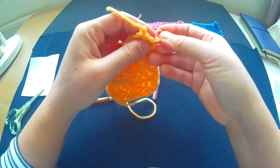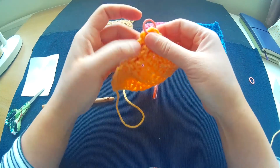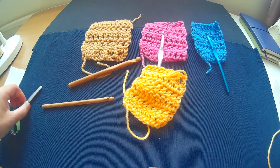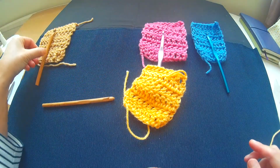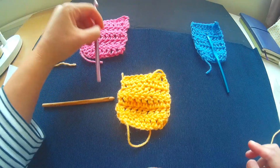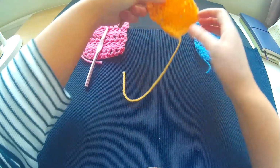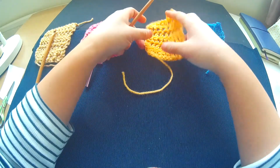Take off these stitch markers. We don't really need them anymore. I'm going to line up the swatches to show you what they look like. So that's 9 millimeters, 8 millimeters, 7 millimeters, and 6.5 millimeters. 2, 3, 4, 5, 6. There you go.